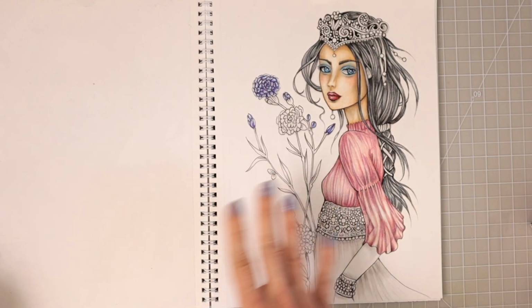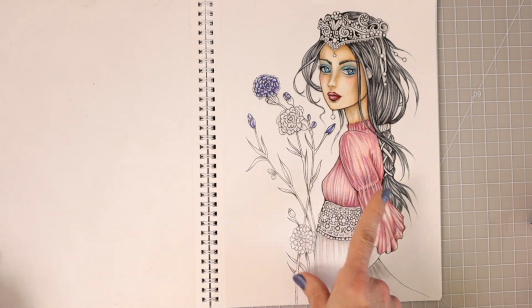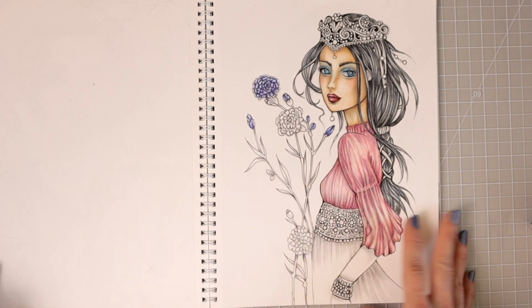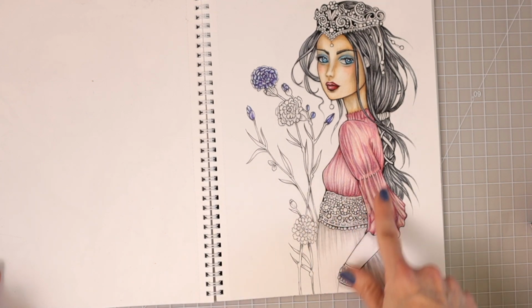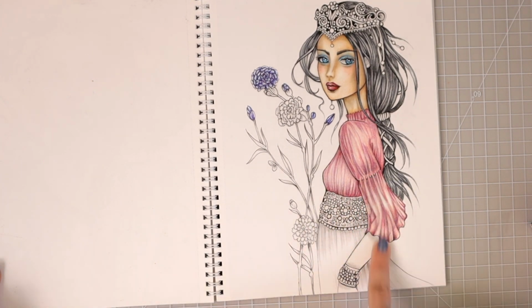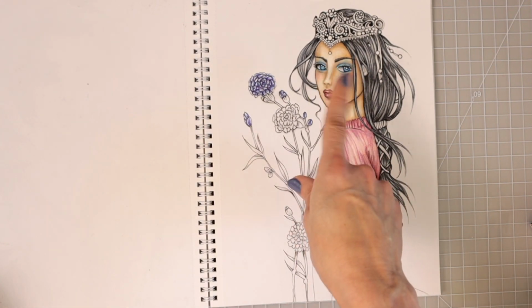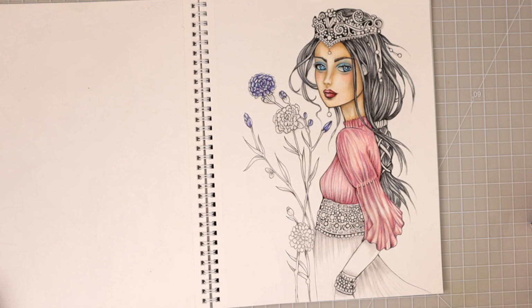And then here's another one that I started that I need to come back and finish. This one I did with luminance, and I'm loving how it turns out. I tried to make all of this look very translucent, but I'm a little stuck in this one because I can't tell if she has something under here or if that's her actual arm. I colored this one with luminance, and I love the way that it turned out, and I'm trying to make this look a little bit see-through, and so I need to come back and finish working on that. I plan to make her crown very metallic.